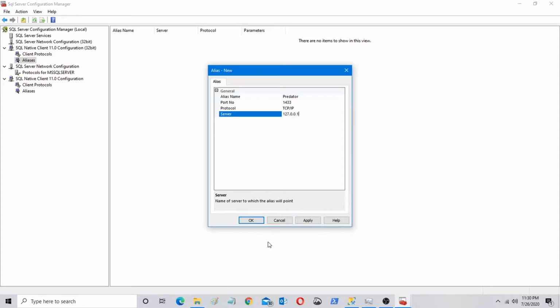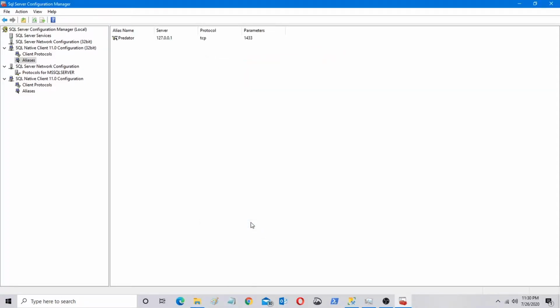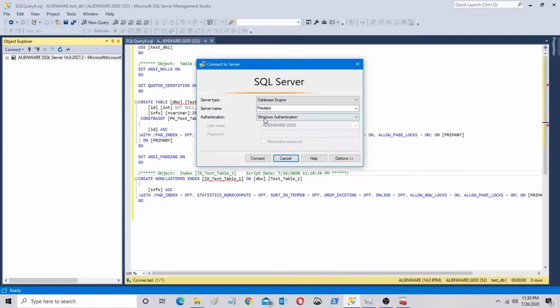Now I have created this 32-bit alias as well. However, if I go back and still try to connect, as you can see, it is still not able to connect to my instance using the new name.